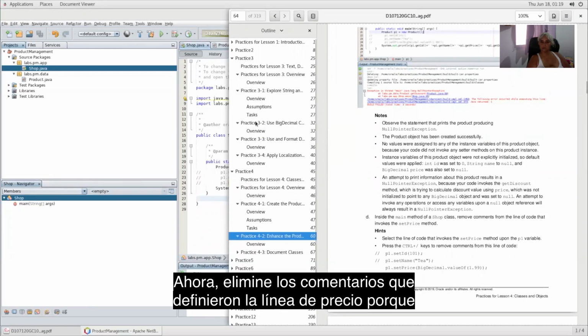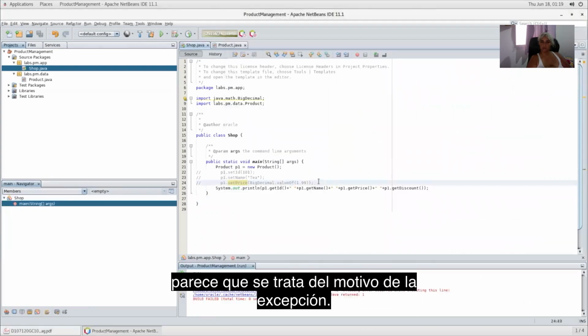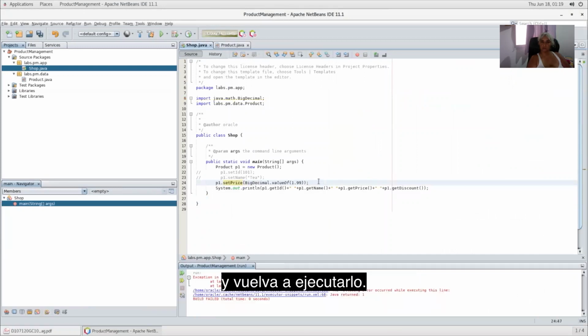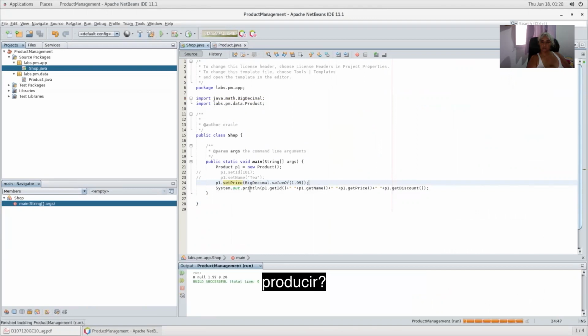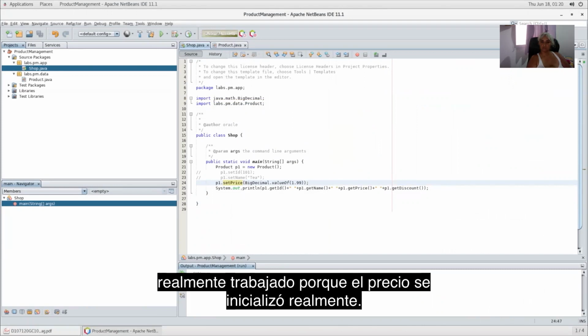Now let me uncomment that setPrice line, because it seems like this was the reason for the exception. So let's just uncomment that for a moment and run it again. But we're still not initializing ID and name. So what's going to happen? Well, apparently now the calculation that multiplies price by discount actually worked, because the price was initialized.